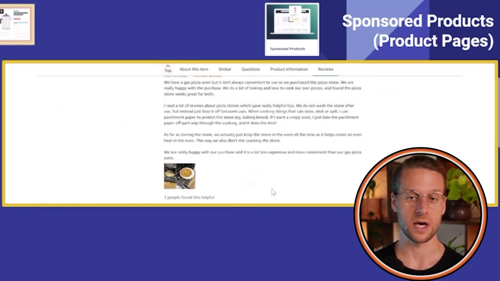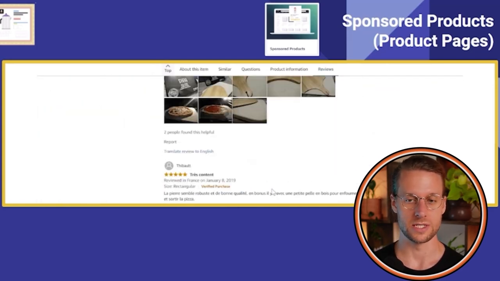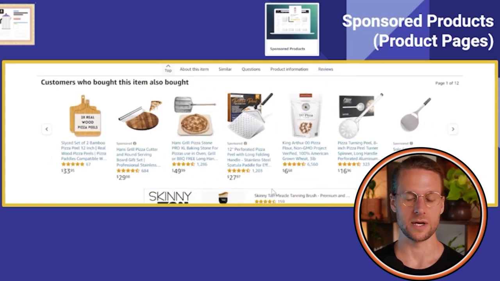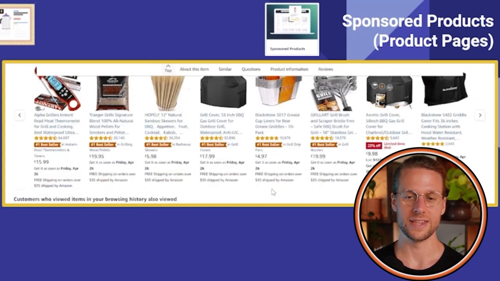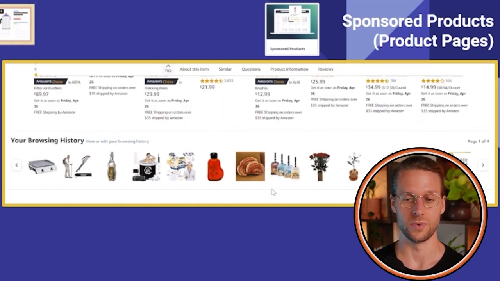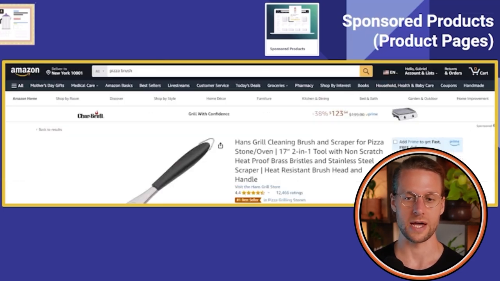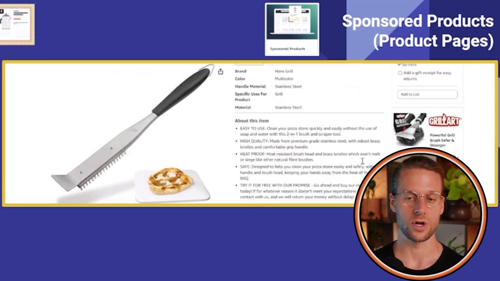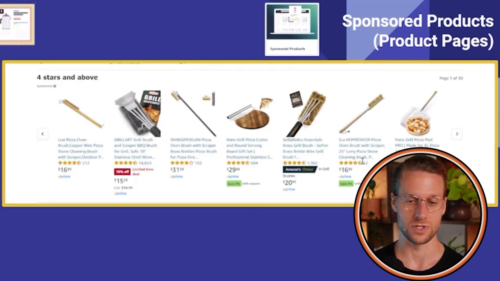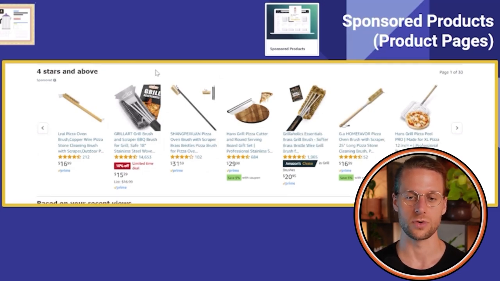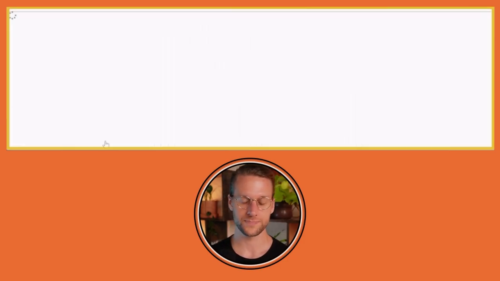Now that can be either because we targeted the listing, or it could be because we targeted a keyword that this listing is also relevant for. So Amazon can show your ads on product listings, whether or not you actually targeted that listing, which is an interesting fact. So to create this, you go to sponsored products.